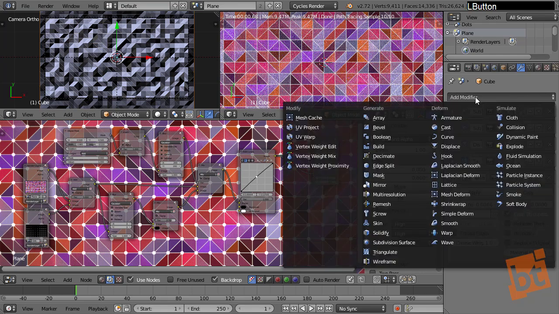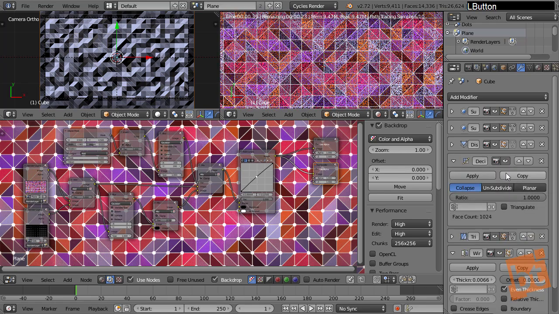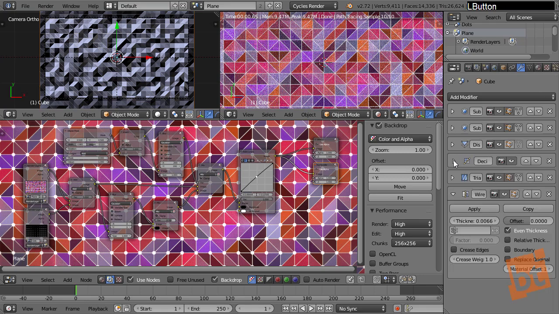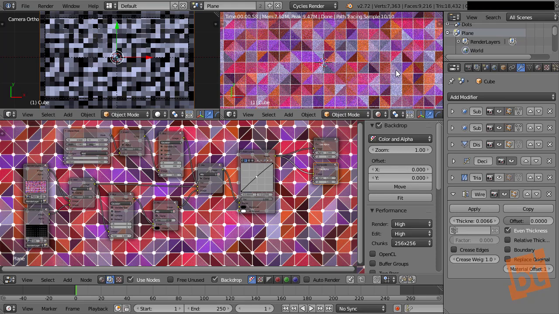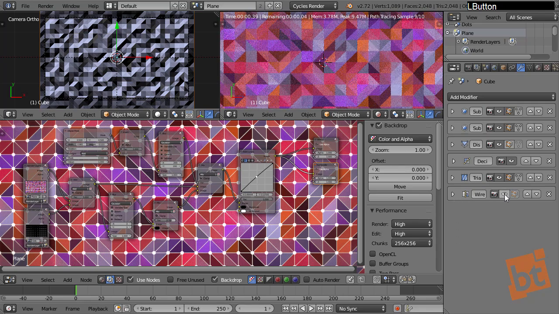So what I can do is go to add modifier and add a decimate modifier. This is very interesting, and I'm going to move it up before the triangulate. The reason I added it before the triangulate is because I want triangles to be shown. I can disable them so you can see what's going on. The triangulating is happening anyway because this has a lot of displacement, and Blender is already triangulating internally. But with the triangulate modifier, we create edges that can be used for the wireframe modifier later. You can disable this if you want.